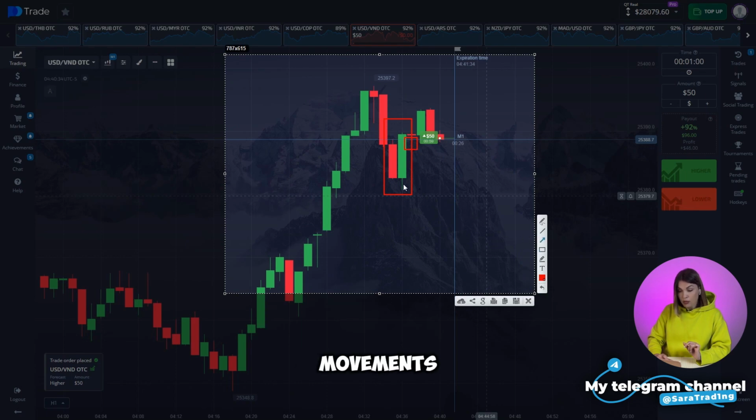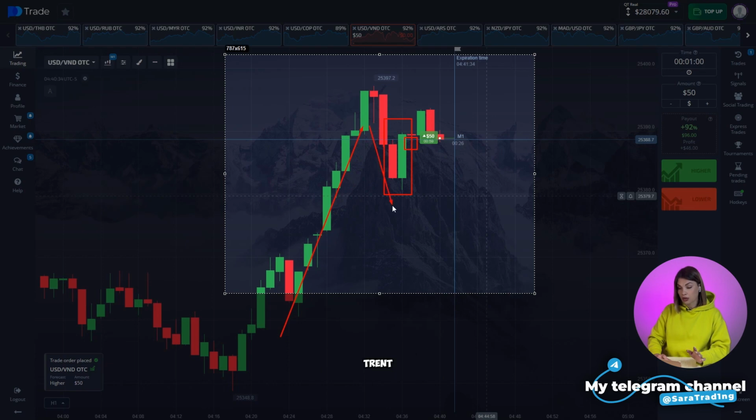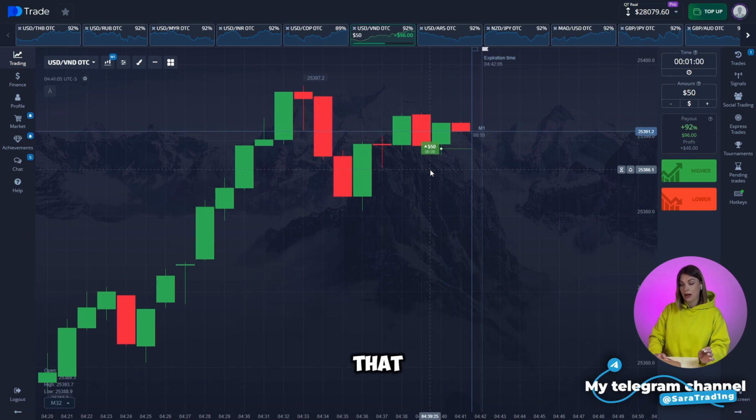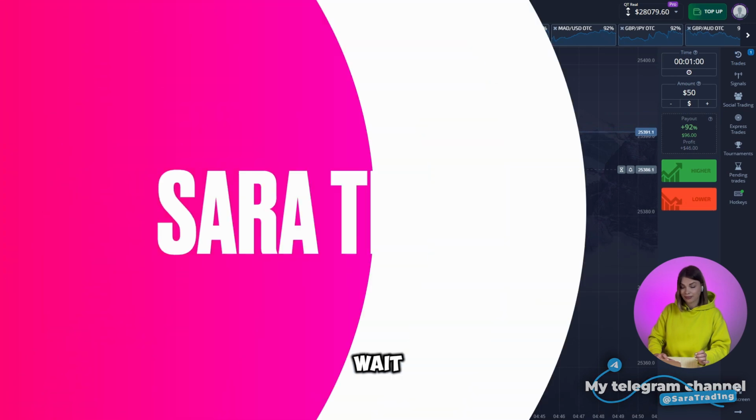What does this movement say? Here we had a corrective movement after an upward trend, but our green candle completely overlaps the red one. Further, we see a slight attenuation and continuation of the trend. Here again, there is a pullback, and on this pullback we simply reopen to buy. And this is the kind of movement we are getting now. I hope that the remaining 30 seconds will be enough to close in profit. We'll wait.